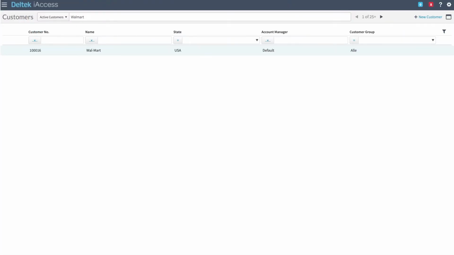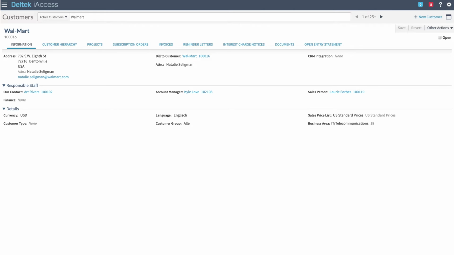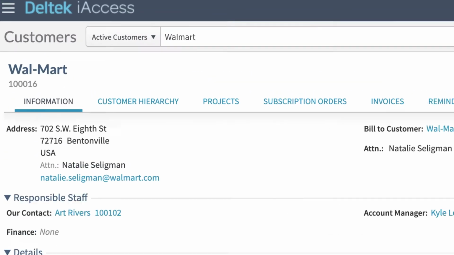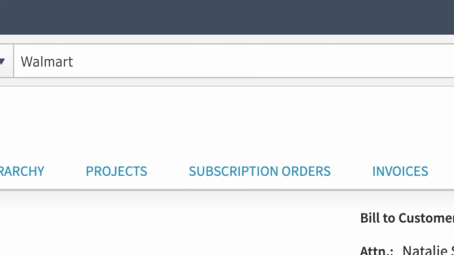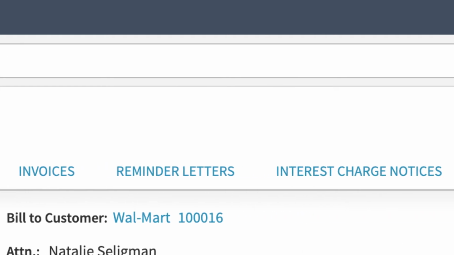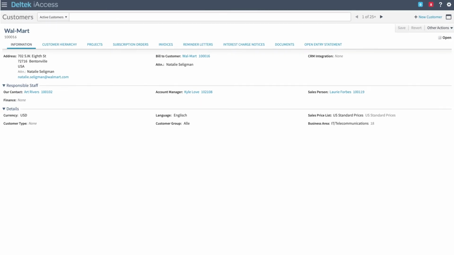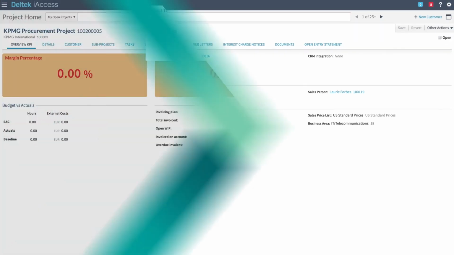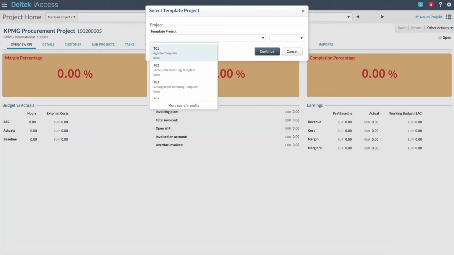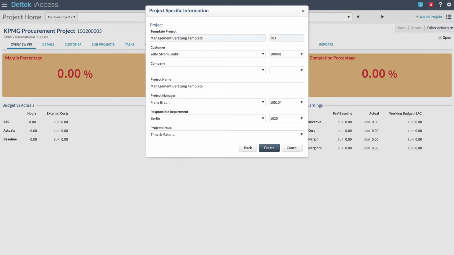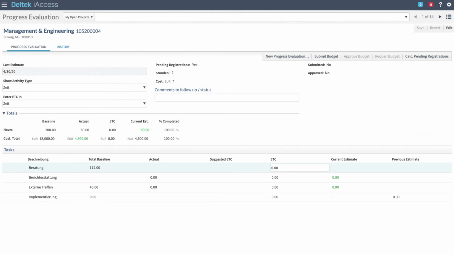Make sure your account teams have the up-to-date customer information they need in one central place. Maconomy Essentials lets you view current projects and invoices and update contacts so you can nurture relationships to generate growth through add-on work. With the project templates, your project managers can save time, reduce data entry, and increase accuracy.